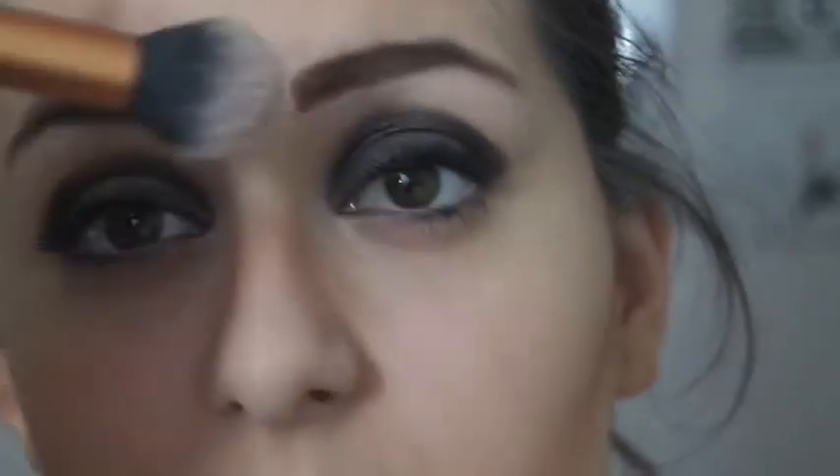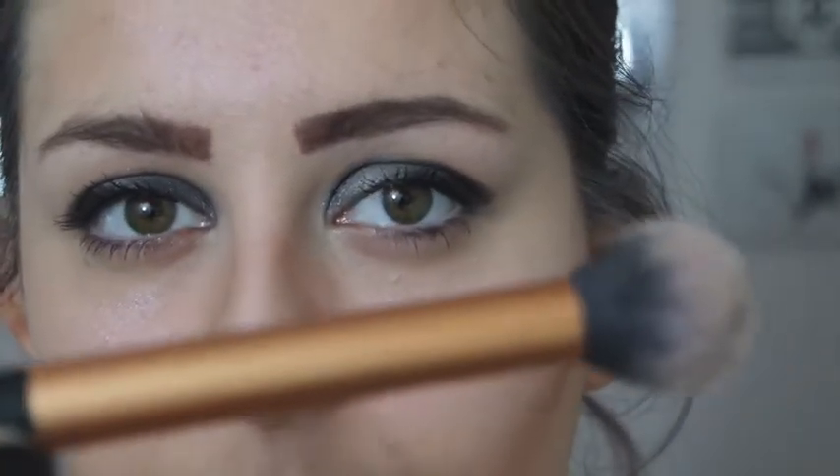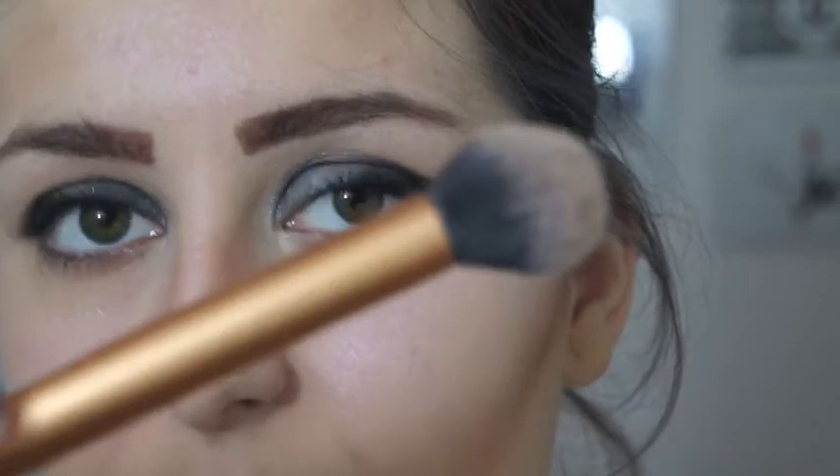Once the contour is done you just add a touch of highlighter. My favourite highlighter at the moment is Undress Your Skin by Mewa — it's a gorgeous pinky tone. I don't really like white highlighters as they can make your skin look a bit too shiny and almost plastic. Since I've got my flat contour brush from Real Techniques' Bold Metals range, I use that one for highlighting.